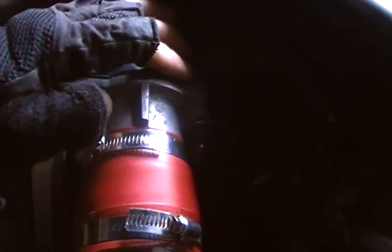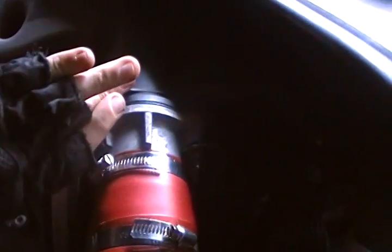Importantly, if you have a screwdriver, you want to check inside the throttle body. The throttle body opens up whenever you push down on the accelerator, or the gas pedal, if you don't know what that is. It opens up a little plate in here and it gives the engine air for it to move.